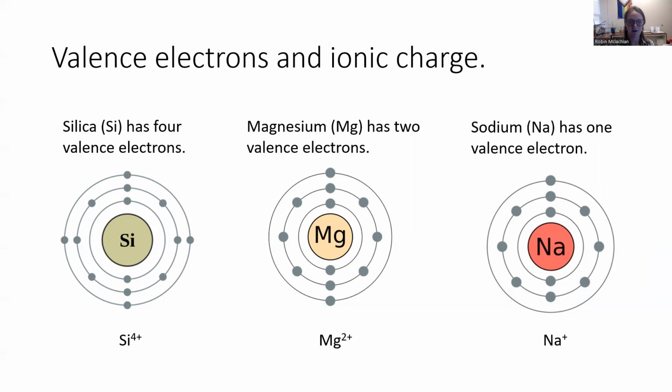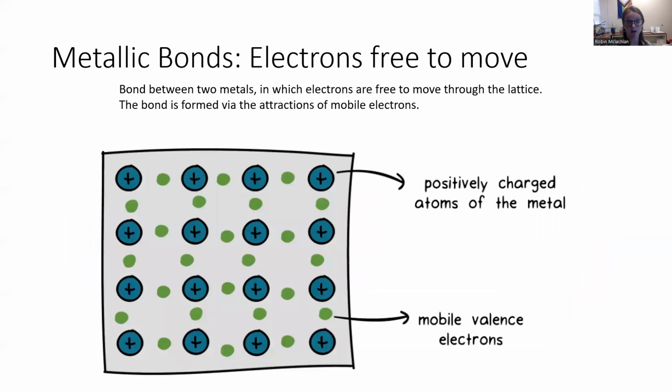Now, we've gone through the typical bonding, but some types of materials bond in a special way. For example, metals. So when metal elements bond, so think like gold, silver, things like that, the electrons are just free to move through the crystal lattice, right? It's not like the electrons are stuck with one atom within a single orbital shell. They just kind of move around, right? They're free to roam around. So there's mobile valence electrons. And right, this is called a metallic bond.